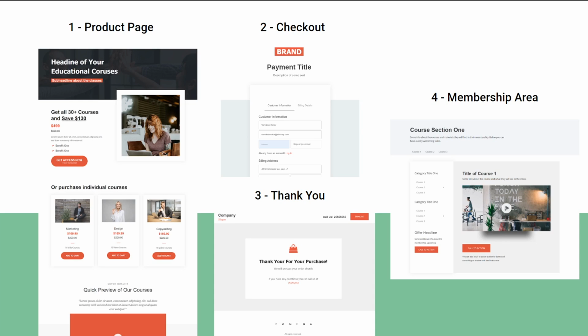Of course, you have a thank you page, possible upsell, if you want to give access to something else maybe, or even upsell them a physical or digital product as well. And we'll be finishing with the membership area of this type of funnel, a place where people can access the content that they've purchased access for.